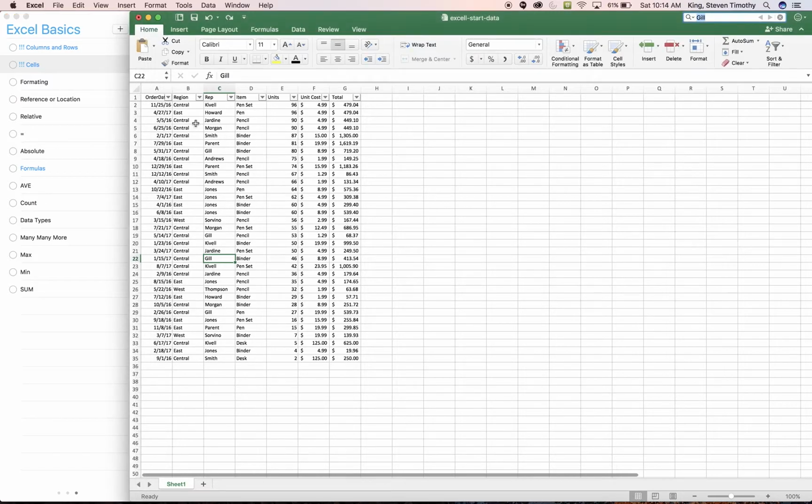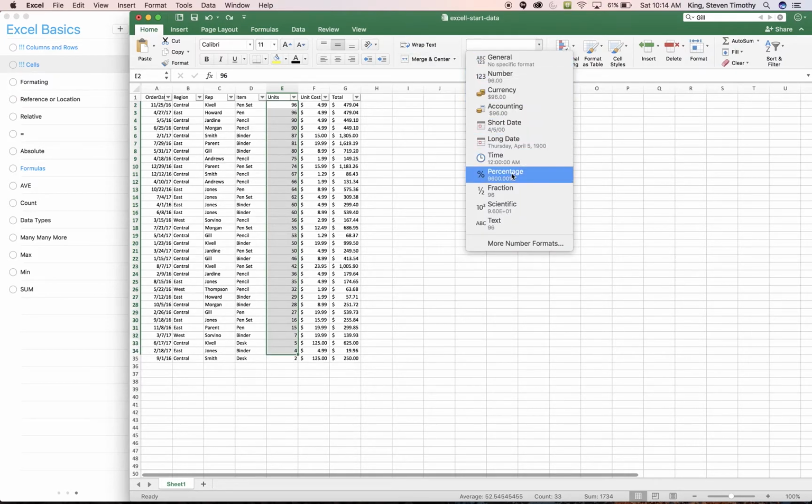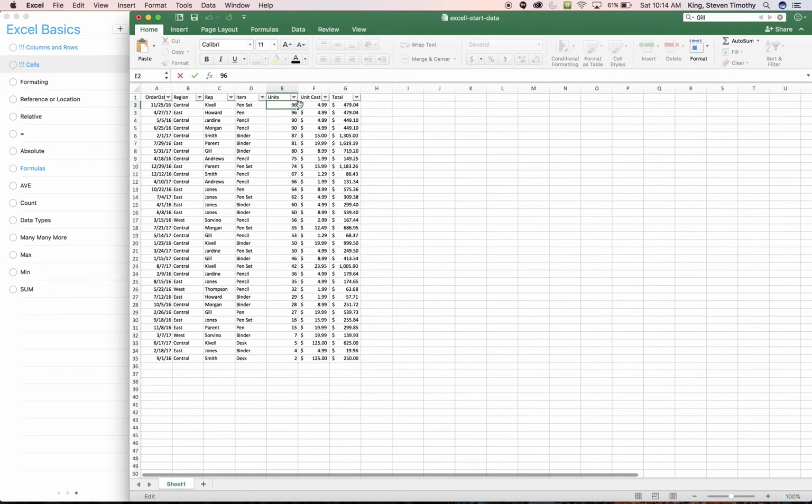Okay. Working in cells, there's a couple of things we can do. One is formatting. I've already mentioned how you can set the data type for this. So units, maybe we want to do that by the number of decimal places. So we've got lots of different types that we want to do. I'm going to give it a decimal here just so we can play. Okay. Now, what if I only wanted to show one decimal place or two? I can minimize that. It didn't actually change the data in the formula. It actually holds all those decimal places, but what it displays allows us to see that right there.